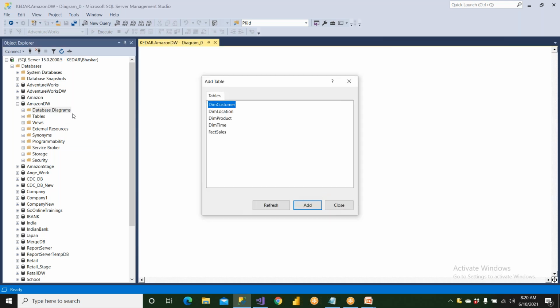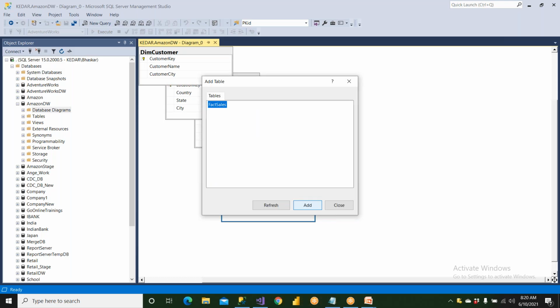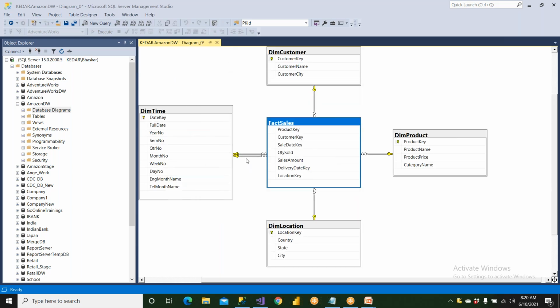Now right click on this, add these tables. Right, if you create a beautiful data warehouse, you can get the same structure in your SSAS cube as well. You need not worry about it. If you don't create a good data warehouse, then you will get a lot of issues in your SSAS. Clear? Now I can see this is my fact table, and all these are foreign keys. People who have attended data warehousing will understand what is a fact table, what is a foreign key and all. People who do not know data warehousing at the moment, don't worry, you will understand data warehousing very soon, so don't worry about it.